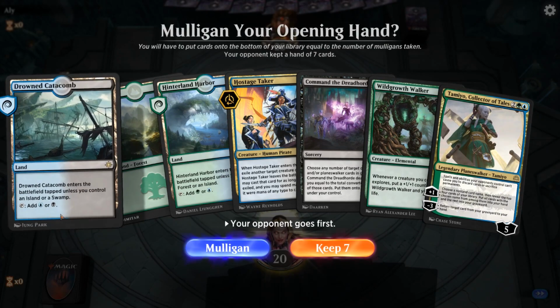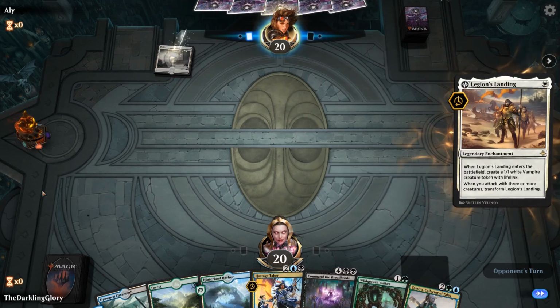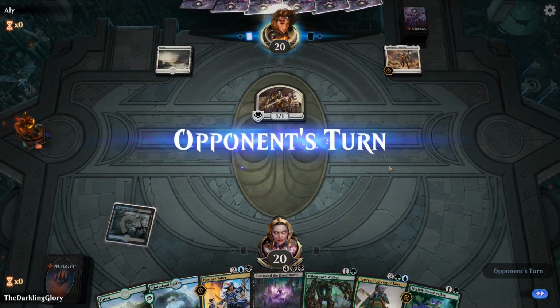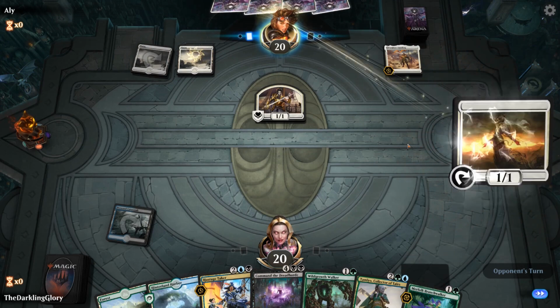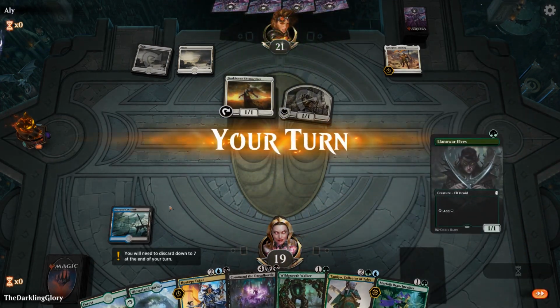This is fine. I'll go with Drowned Catacomb on 1. So then we can Wildgrowth Walker on 2 and have our colors. Okay. It appears that best of 1 means all linear aggro all the time, which I guess I could have guessed. That's a little annoying. The rest of the things we're going to be able to block pretty effectively.